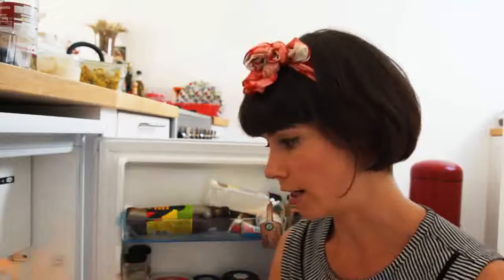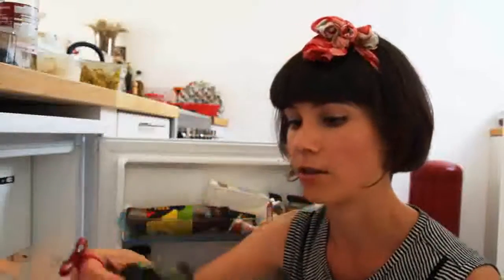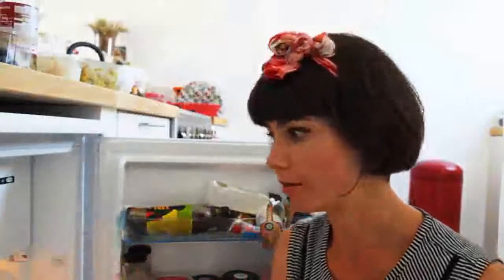Oh, sorry, something really nice here. I've got a bag, and I've got some purple sprouting broccoli, which is absolutely gorgeous. And this is from a local farm, and they just have a stall outside their house, and basically they have all the veg that they grow out there. Pretty much every single day they'll have something out there, and they'll give the price, and there's a little honesty box, so you just put your money in this little jar, and I don't think many people are dishonest.